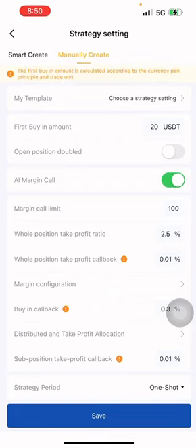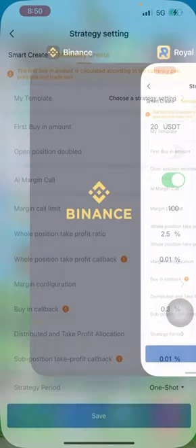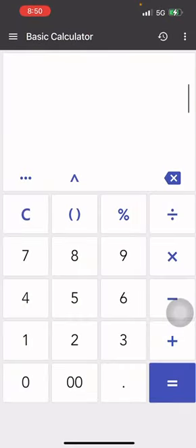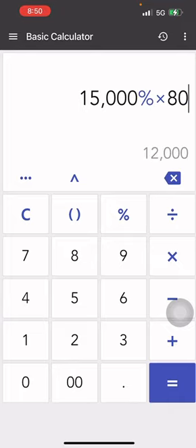Now what you just need to do here is that it depends on the capital you want to use, in between 7K to 15K. This is how you will now calculate it. For example, let's assume I want to use 15K as my capital. So go to your calculator. Now I want to use 15,000 percent 80.